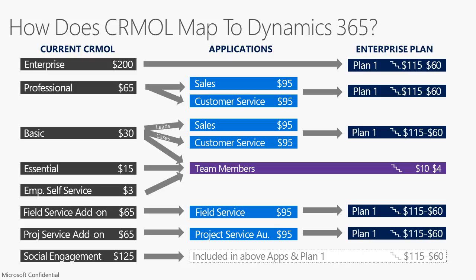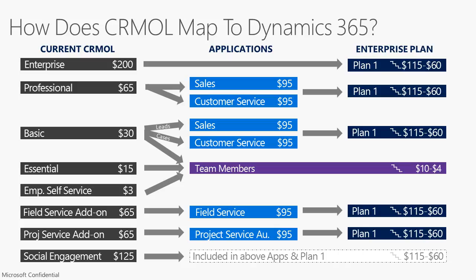But if someone is using CRM Online Professional, and they're looking to migrate into the new family of products, they're going to have to decide, do they want to buy an individual app, such as Sales or Customer Service, or do they want the full plan? Depending on what they decide, that's what you're going to sell them.